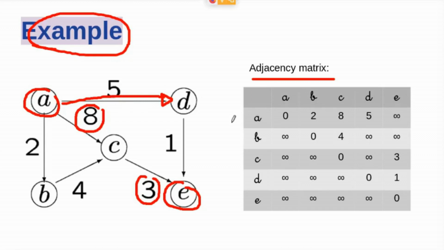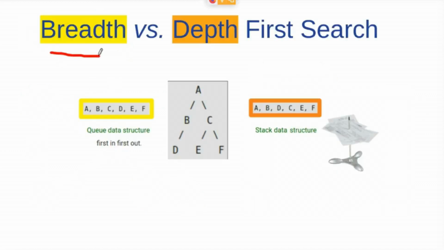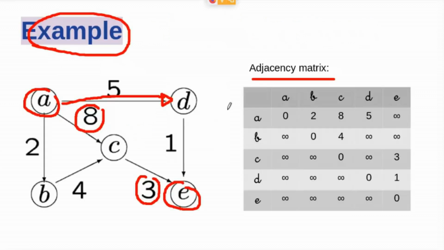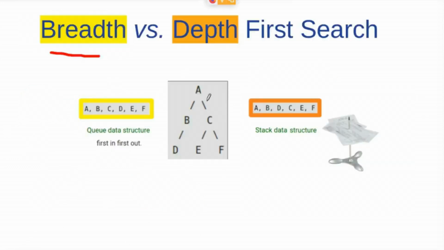Well, you can stop the video and check the remaining elements of the matrix, right? But let's now use a breadth versus a depth first search. So now I have a similar appearance to this, but it's not the same example. Here I have several nodes, as you can see. I have A, B, C, D, E, and F, right?